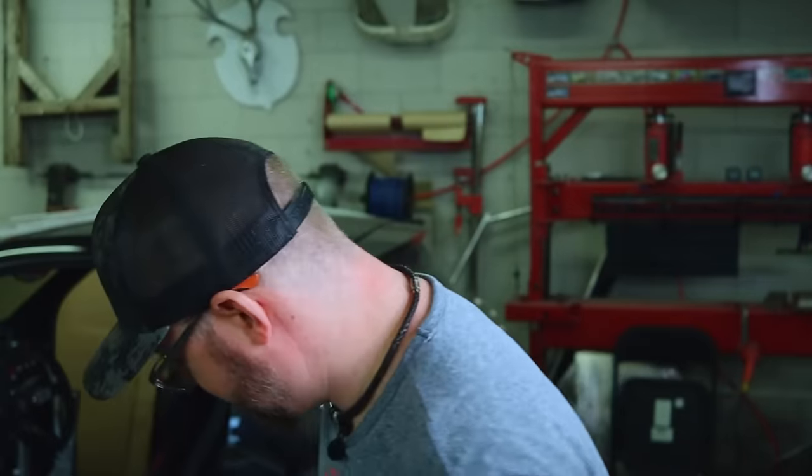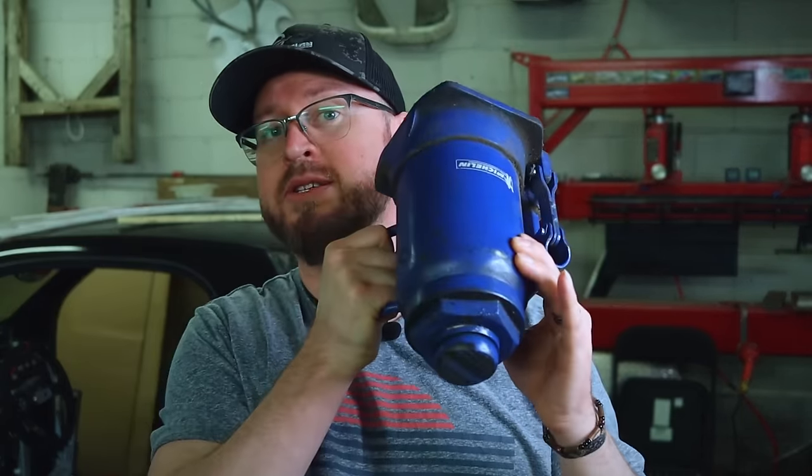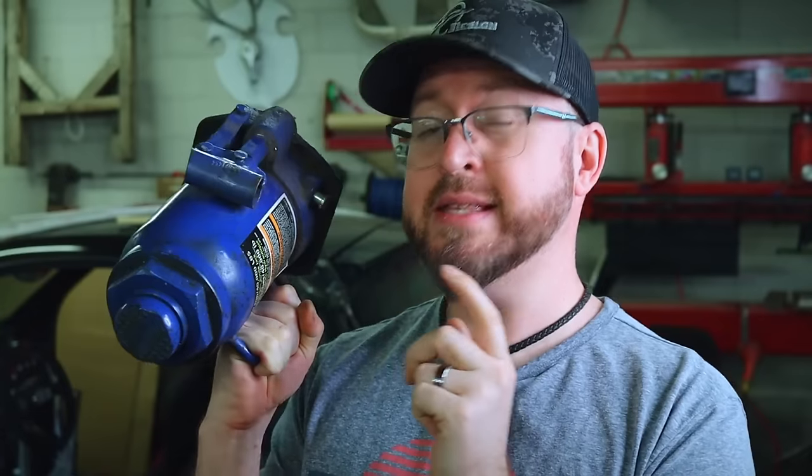It's me again. The tube bender requires an inverted bottle jack. So to create one, we need to sprinkle mechanical dust fairy inside of that thing.